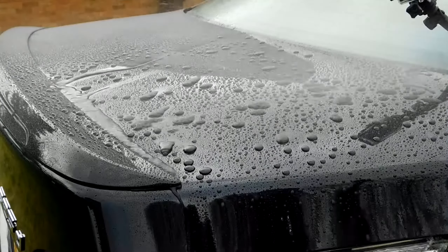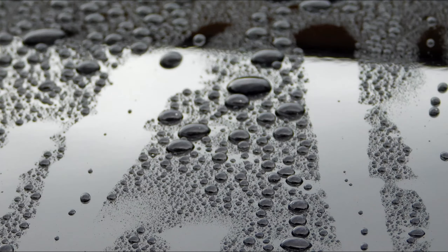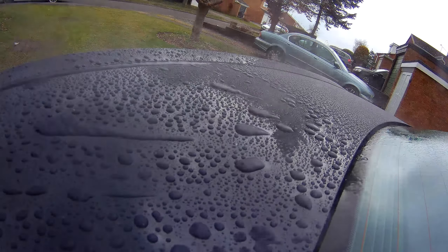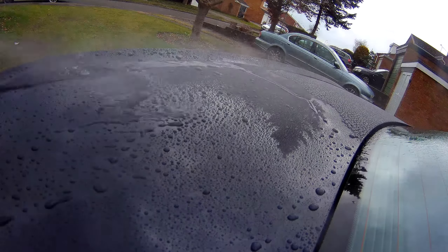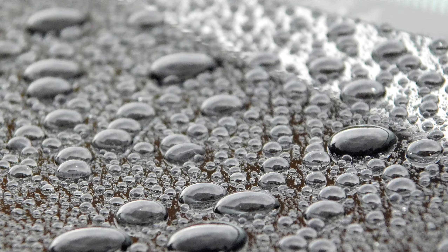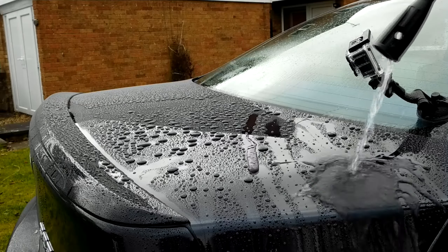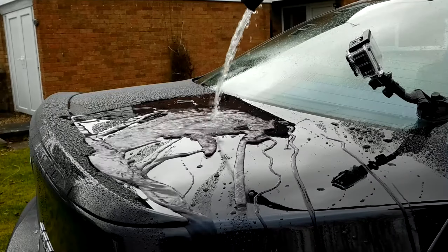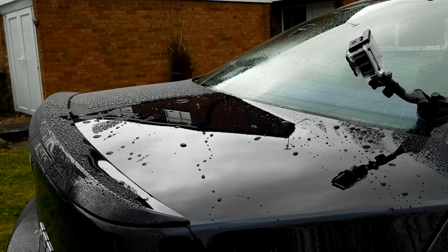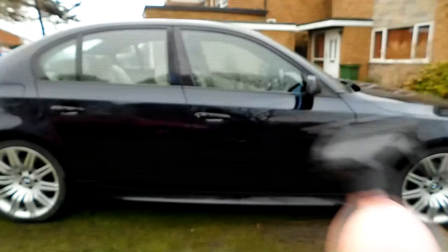You may want to use a slightly dampened applicator just to help with the application process, but I felt I didn't need to once I'd gotten used to the fact that it was at the firmer end of the wax spectrum. It was a nice wax to apply — six degrees out, if I remember correctly. Gave it around about 12 minutes cure time. I used a shorter pile microfiber to remove; I found it grabbed at the longer hairs a little bit, which with some firmer waxes you'll find. The short pile waffle towel came off really easily — an effortless wax to buff off. Like the pre-wax, it left a really crisp, clean finish. I think it would be really well suited to flat paint finishes, though I wasn't adverse to what it did to a metallic either — it left a really nice crisp finish, so it can be recommended from that respect as well.